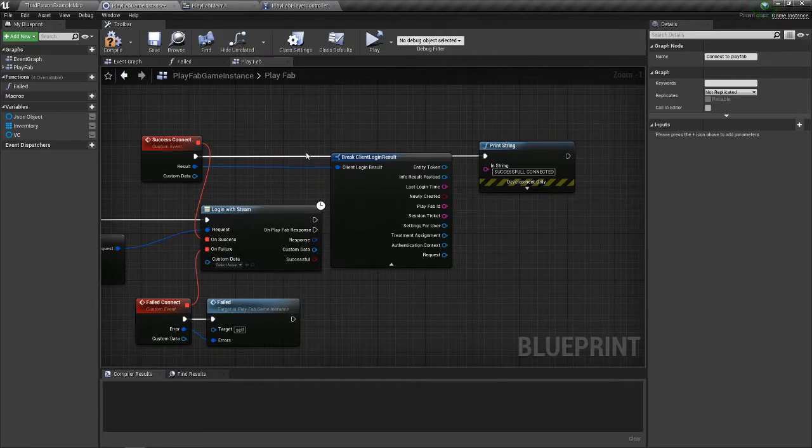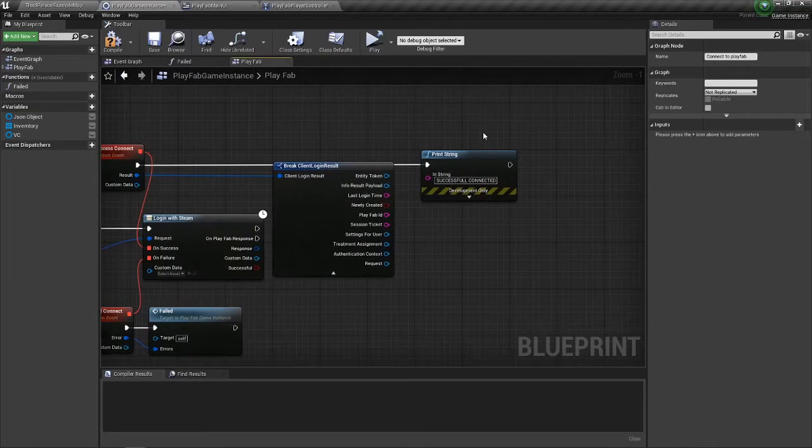But most of the time, you should always make sure that the game connects with Playfab before you try to make any of these calls. Otherwise, it could cause loads of issues. If Steam's down, obviously it's not going to do anything anyway, so it's not entirely problematic. But if you do connect to Steam, but there's something wrong with your Playfab connection, or something wrong with Playfab itself, then it's still going to try and make all these API calls, and the server can get upset and moan at you for making requests to the server when it doesn't need to, and all this sort of stuff. So it's usually better just to do it straight away.